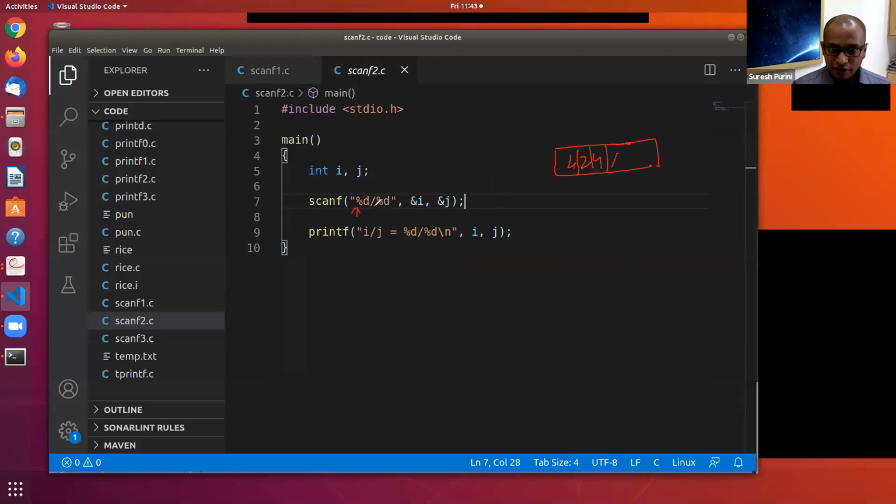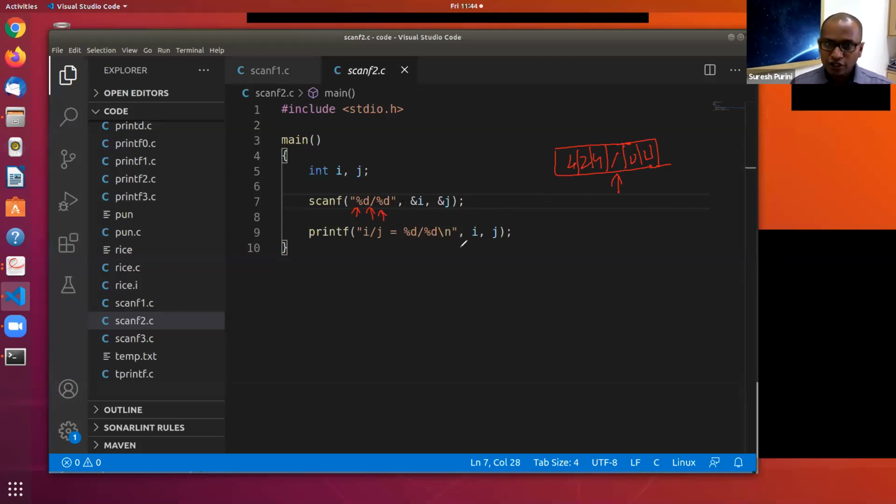After that, it tries to match the forward slash that is present in this string with the one in the keyboard buffer. If it doesn't match, then it emits an error. After this forward slash, it moves to the next %d. When it looks at the next %d, it is all right to have spaces in the input. Whenever scanf looks at a %d, it ignores the white space characters until it hits the next input which matches the format that is being specified.